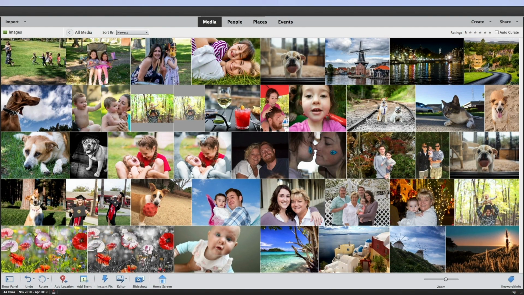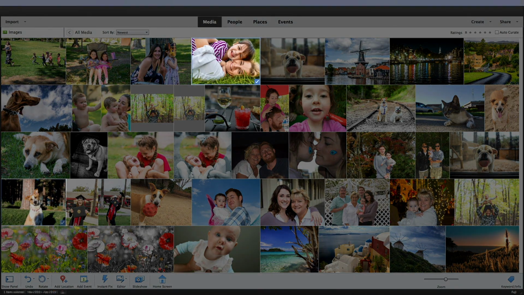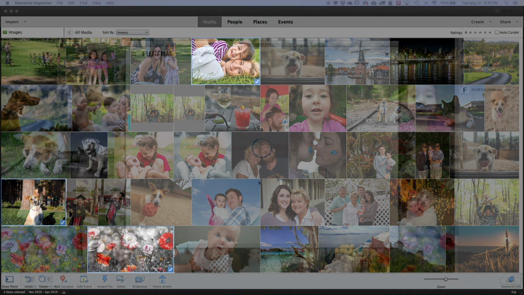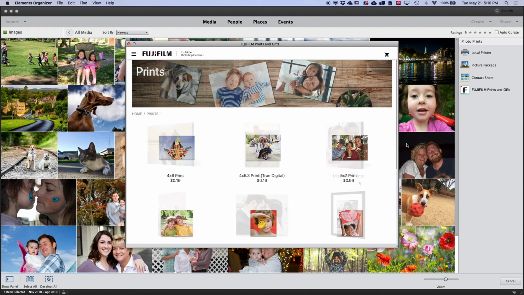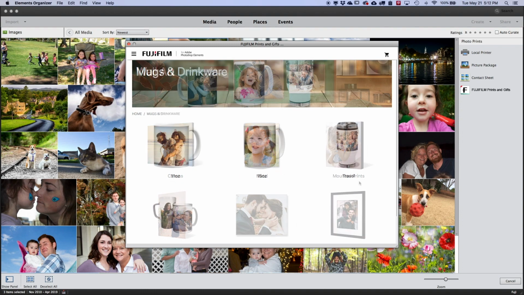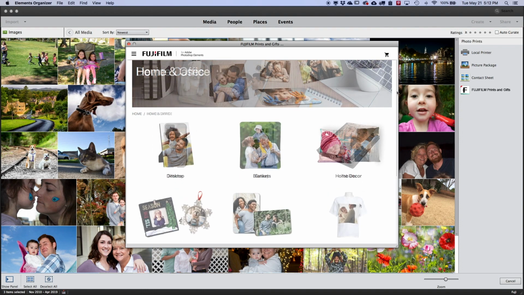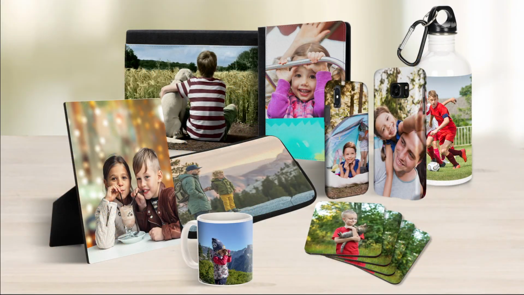It only takes a few clicks to choose the photos you like in the photo editor or here in the organizer, and then order prints, photo collages, beautiful wall art, mugs, phone accessories, office gear, and much more. There are over 140 options to choose from, so you can surround yourself with your photos and always find the perfect gift for friends and family.